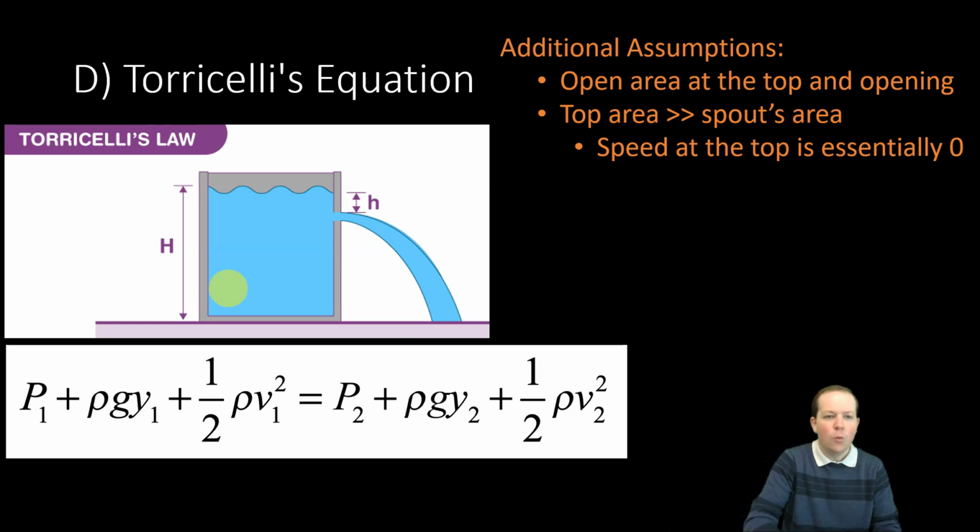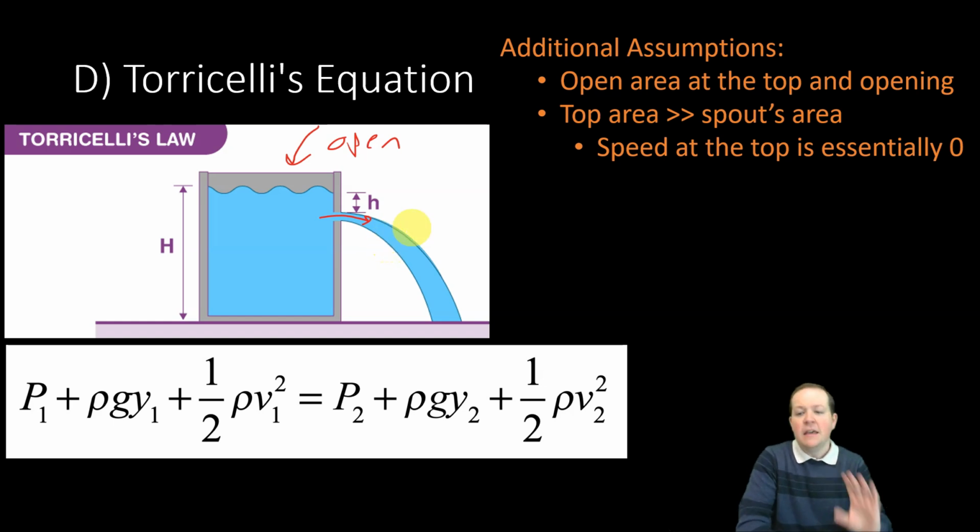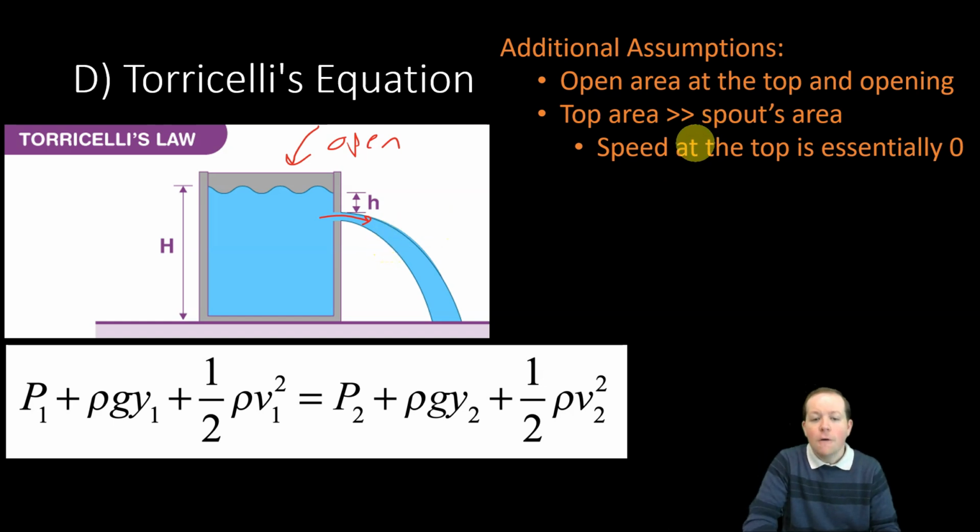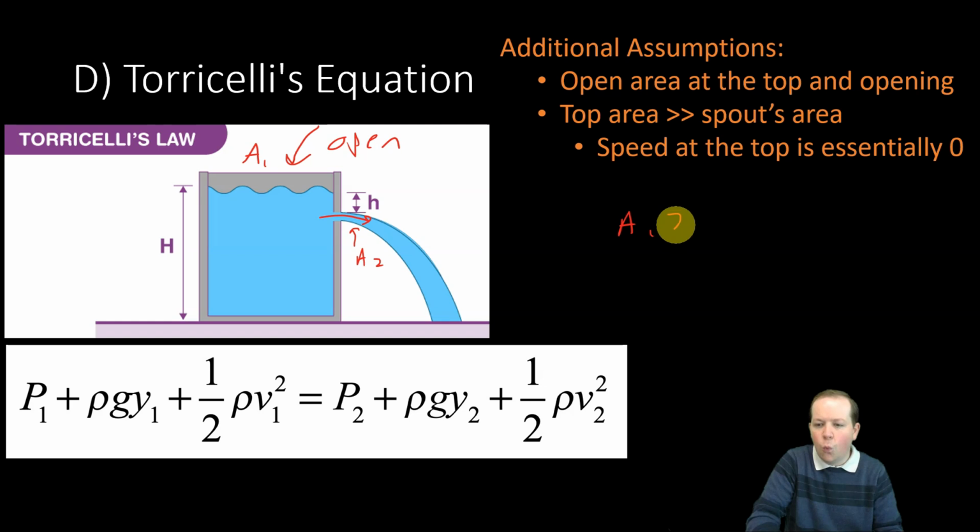Here in this picture, what you see is this giant vat, this giant container. It's open to the air, okay? And then there's this spout here. So obviously the water level is going down slowly and water is leaving this pipe, okay? It's leaving this opening. Here are some additional assumptions. First, we're assuming this top area is far greater than the opening of this spout. This area A1 compared to this area A2, A1 is way, way bigger than A2, okay?